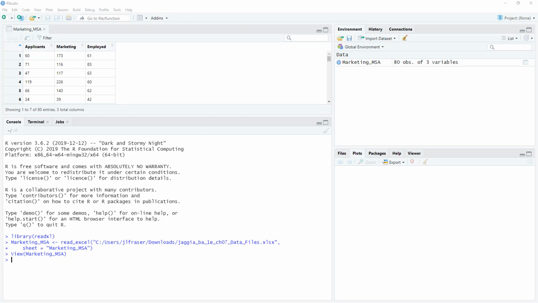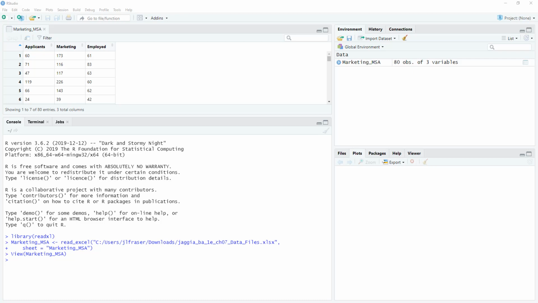It's Dr. Fraser again, and we are now going to talk about interactions of two numerical variables. So let's set the scene. An educational researcher is trying to analyze the factors influencing the applicant pool for a Master of Science in Accounting program at medium-sized universities in the United States. So schools smaller than WVU, schools more like the size of Marshall or Fairmont State.